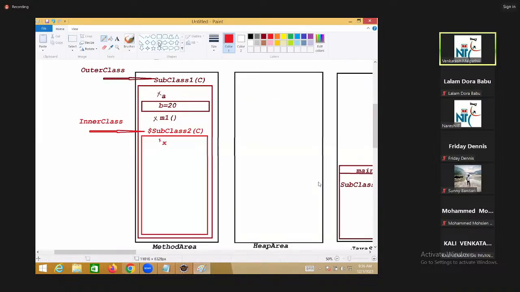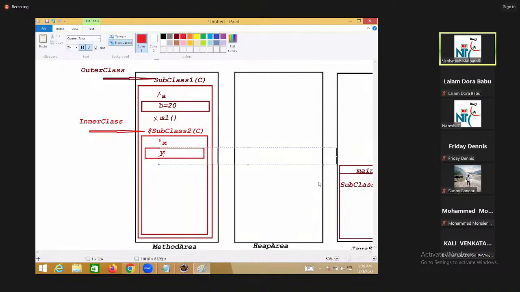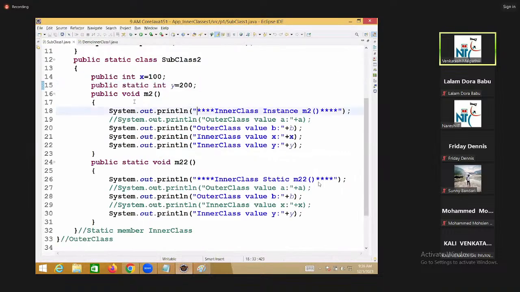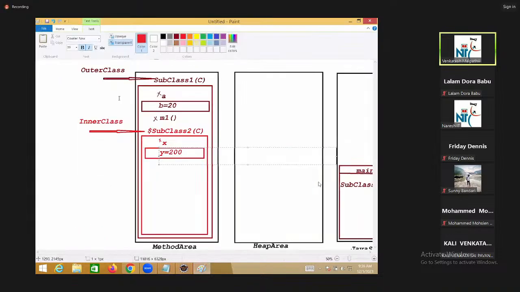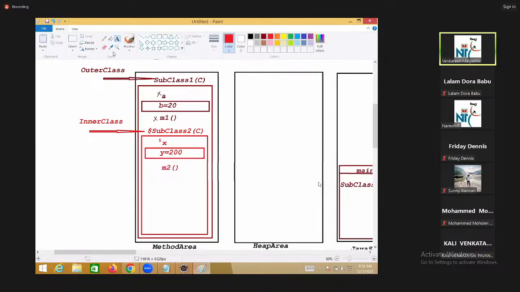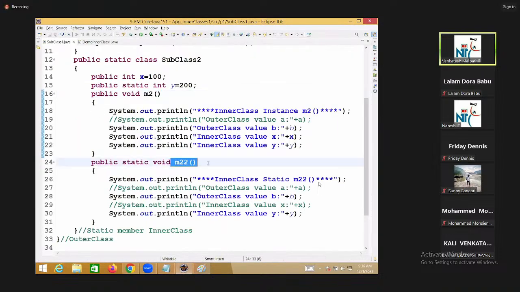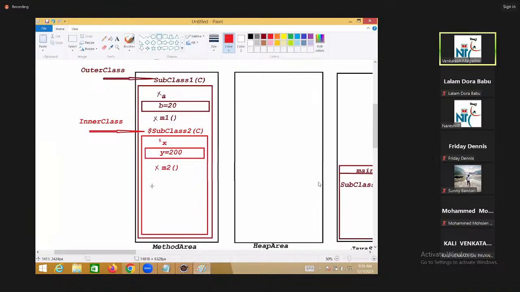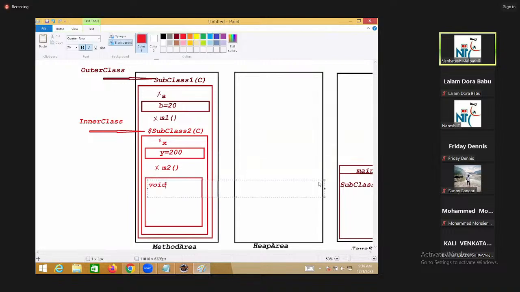Y is static. So Y is equal to 200. M2 is non-static. M22 is static, void M22 is static.